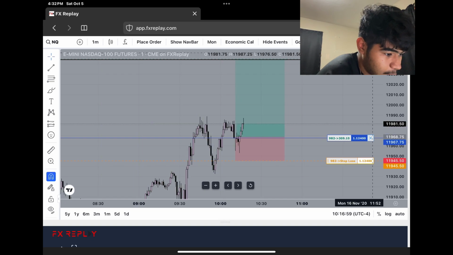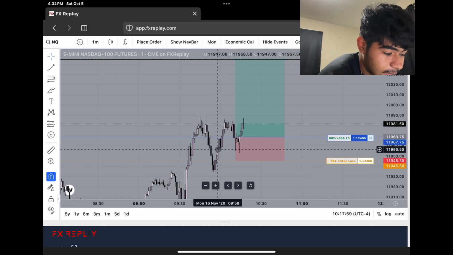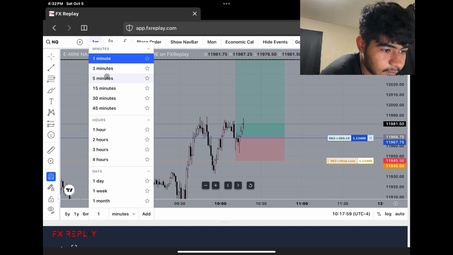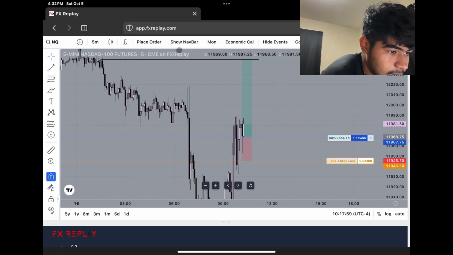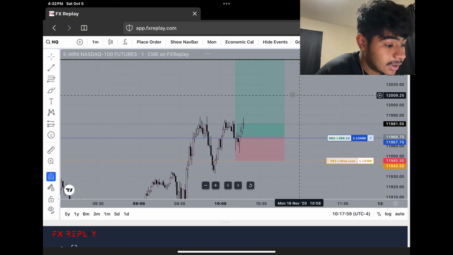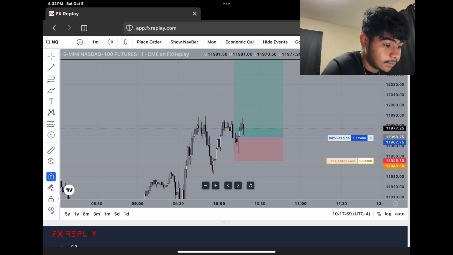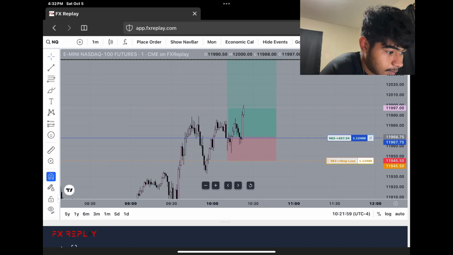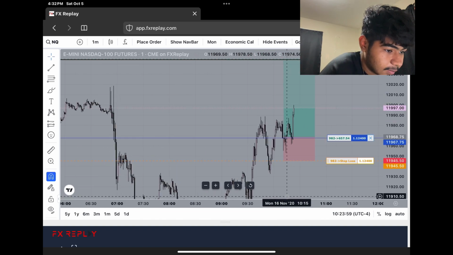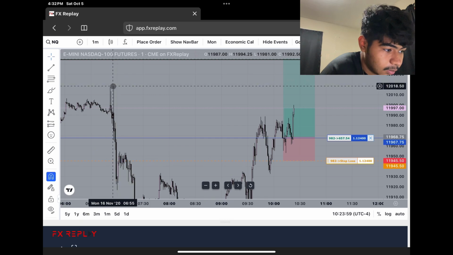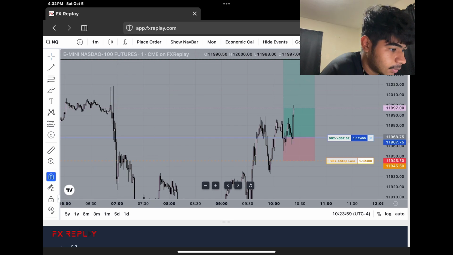So again, we get a deeper retracement into this fair value gap, which is probably a 5-minute fair value gap. No, it's not. But we tapped into it again. Get a huge move back after spiking back into here. I'm gonna take TP1 right here, if we end up pushing towards it.